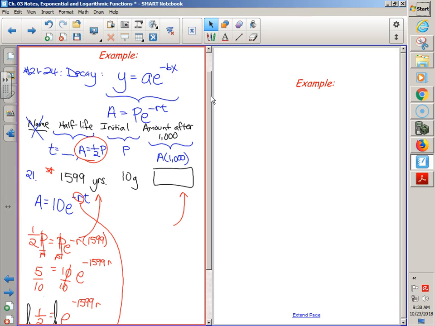You can, and we did because we knew what initial was. We knew it was 10, so we said, that's going to be 5. But even if we didn't know, we can divide by P, it doesn't really matter. It still becomes 1/2, which is what we could have done without even knowing. In some problems, you don't always know, so that's why I'm trying to show you that.